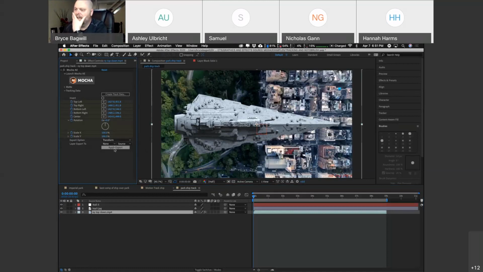I'm applying it, but I didn't tell it where. We said we want to use transform, not corner pin. We're going to circle back to corner pin in a minute. We're going to export to the null layer because it gives us a little more control. So we're saying apply all these new keyframes to null, and then we can apply the export.